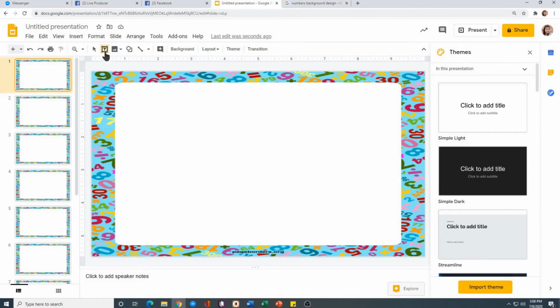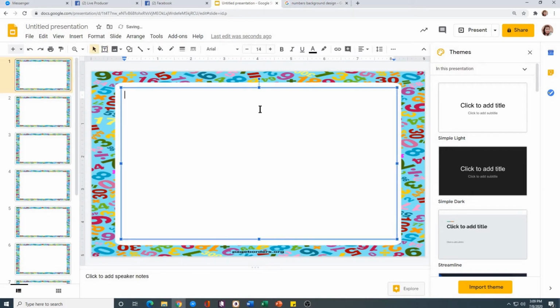As you can see, as soon as you click the text box, your cursor becomes a cross. Now, once that is a cross, you'll then need to click on whatever blank space you wish to have that text on. Click on it, drag it until you can create this square wherein you can type in the title. Alright, so that is ready.